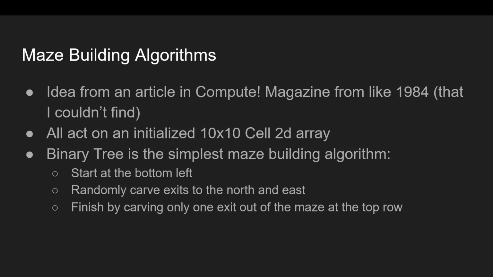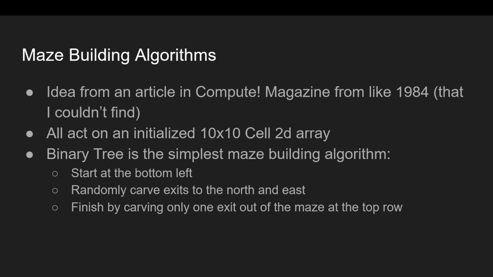Binary tree is the basic one. I remember this is basically the maze algorithm they used to use in the 80s. You start off at the bottom of the grid with all these cells, and you flip a coin. You either dig north or you dig east. And you do this all the way across. And what happens is you end up with a maze that has, and this is not a perfect maze. If you want a perfect maze, I won't get into the details too much. A perfect maze has one solution.